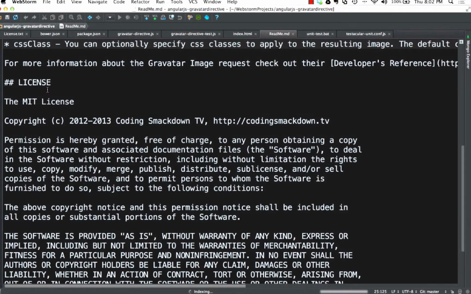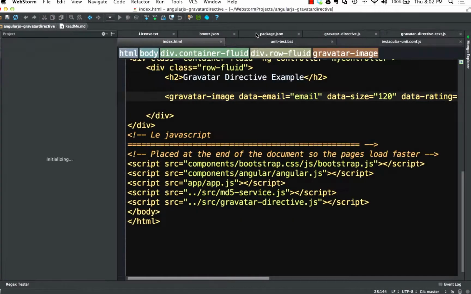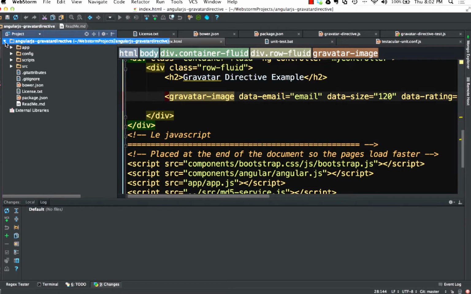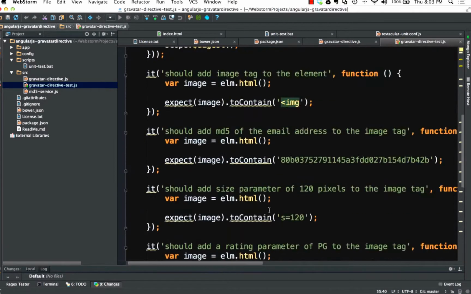And again, like I said, this is a project that I have up on GitHub, and all it does is it goes out and it formats an image tag.